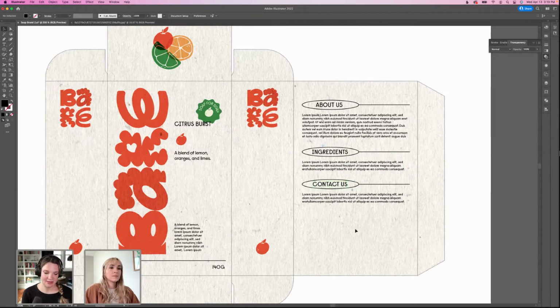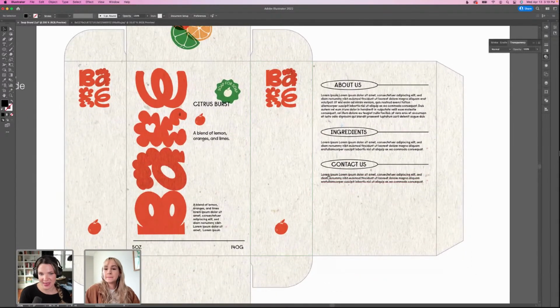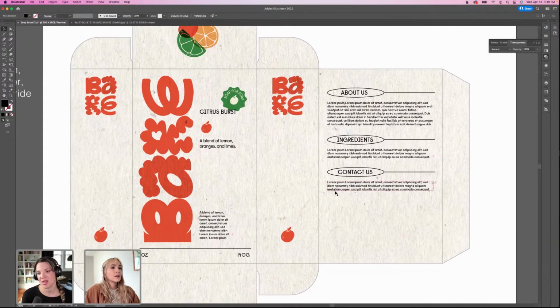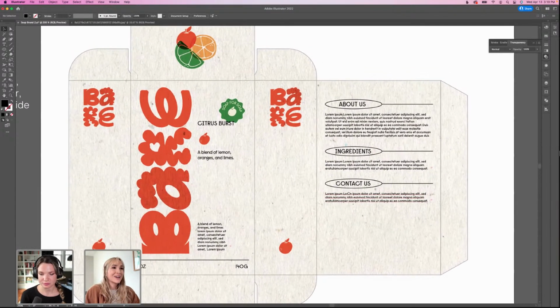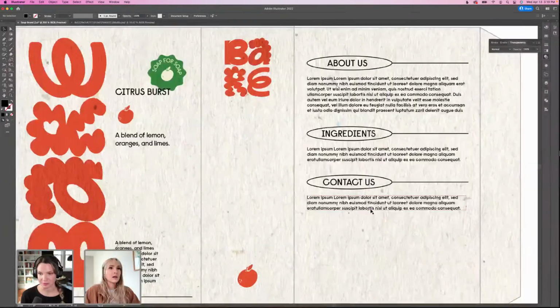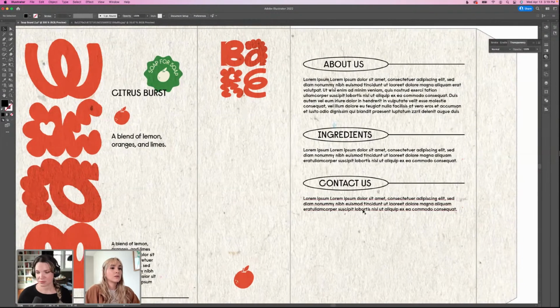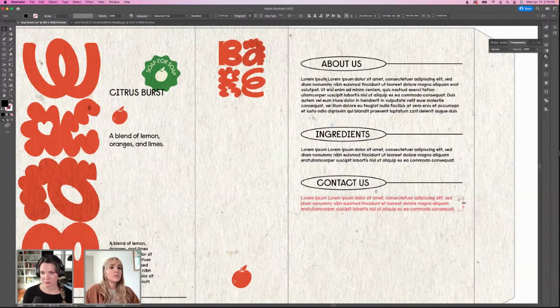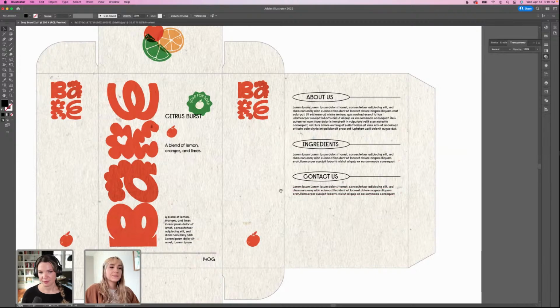When you finalize these designs, do you usually add in any fake ingredients or the about us, or do you usually just leave the lorem ipsum and make it mostly about the design elements themselves? It just depends. With the project that is on Adobe Designs, I would do the first few sentences. Sometimes I'll do the full copy if I have a really good story that I've come up with. But sometimes I'll just use lorem ipsum as well. Cool.